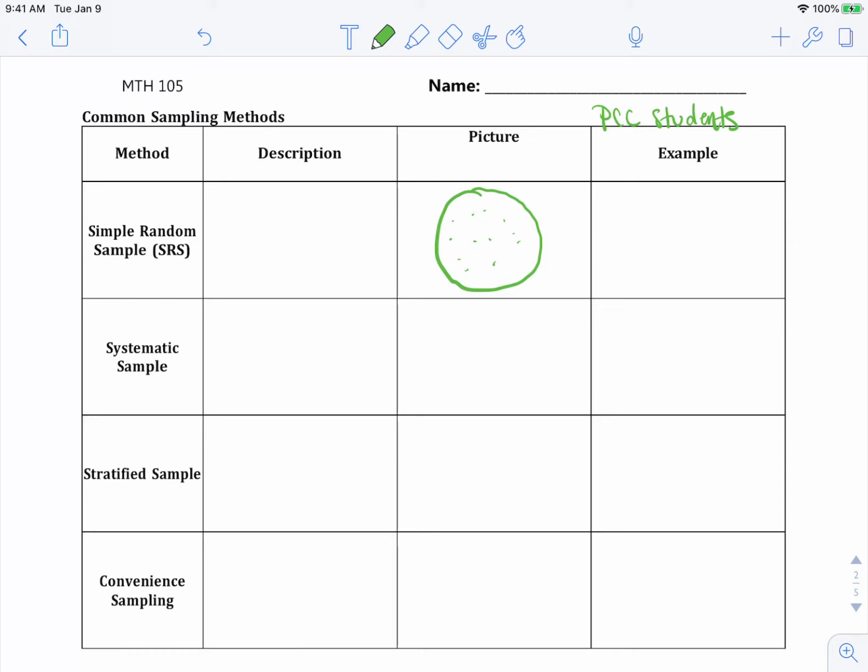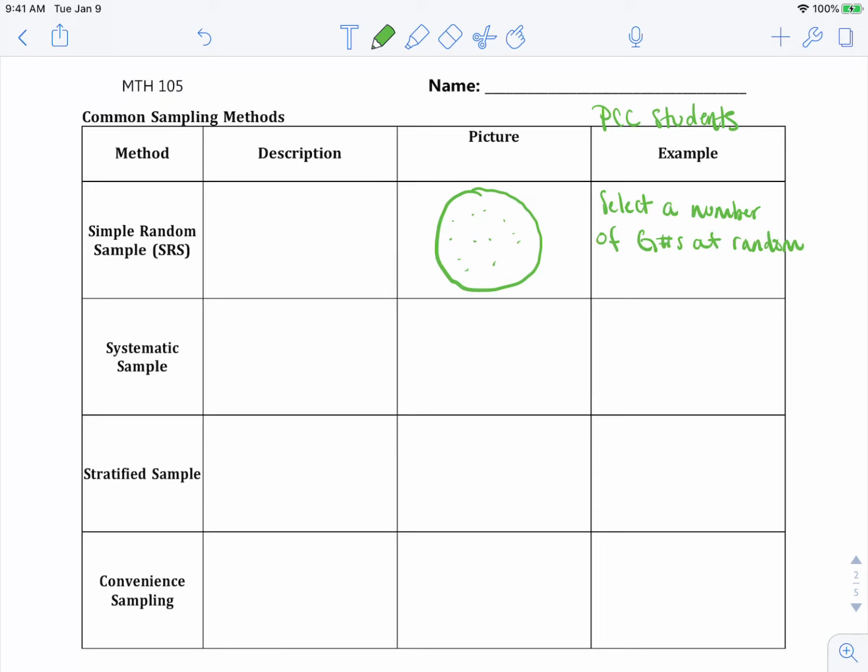An example of that is maybe selecting a number of G numbers at random. Okay, so I'm not attaching it to anybody. I'm just looking on a computer screen and randomly selecting students by their G numbers. A lot of computer programs will do this for us. There's actually even an app I can download on my phone, and it will randomly choose which students to call on for the day.